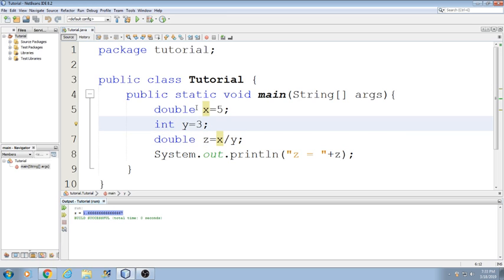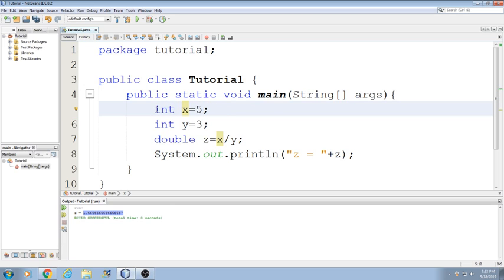Now, this is the main purpose of this video: what if they are both integer values? We have 1.6 repeating. Let's go ahead and run it. It just goes to 1. Well, why is that? Because if both of these are integers, despite that Z is a double or not, Z could be an int or a double. Despite that these are both integers, when it does the computation, it's going to return an integer back when it assigns the value.